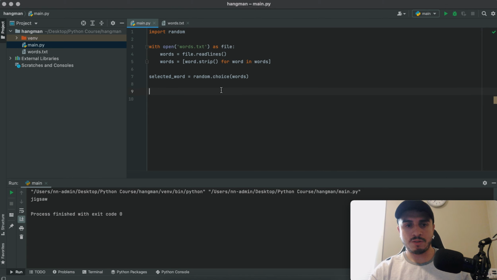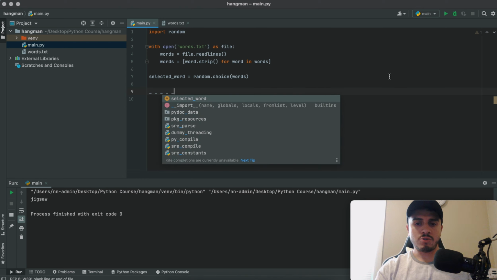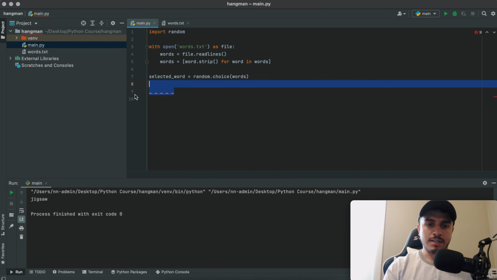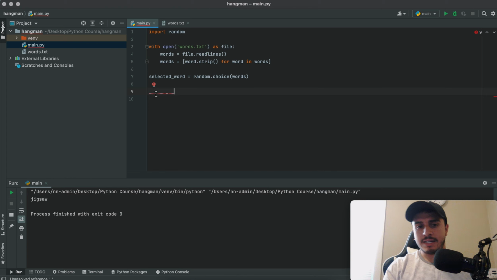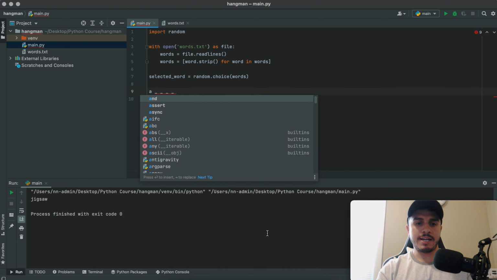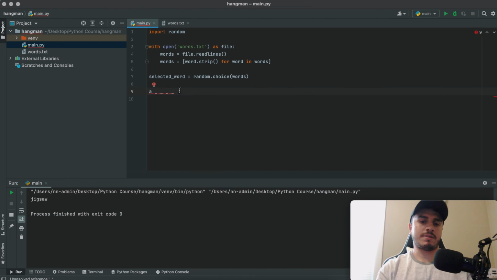So now that we have a random word, we're able to start the game. Before we do that, let's go ahead and create something that the user could see. In a game of Hangman, usually someone thinks of a word and then writes down some placeholder. So if it's a 5-letter word, we would do 1, 2, 3, 4, 5. And then the person that's guessing would know that it's a 5-letter word, and then they'll be able to guess letters in that word. So if they guess A, and A is the first letter in that word, then we will replace this placeholder and add an A. If they guessed E, and E is the last letter in the word, then we will replace this placeholder with the letter E, and so on and so forth.